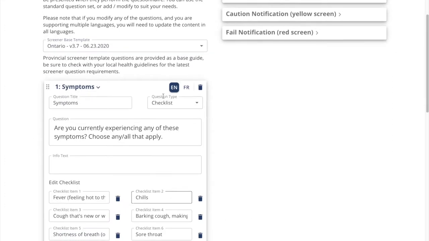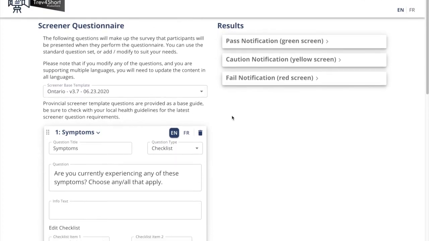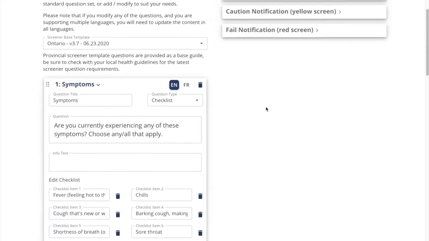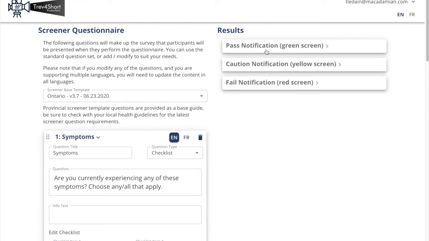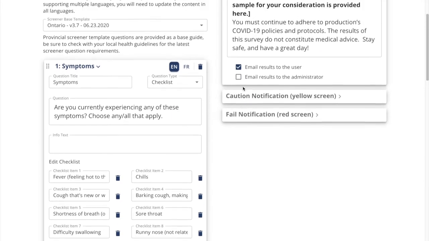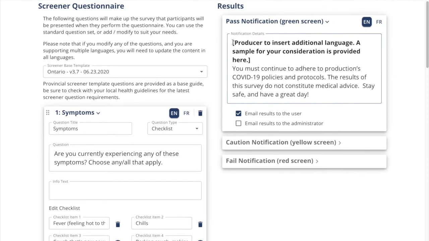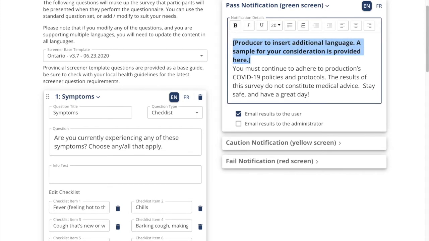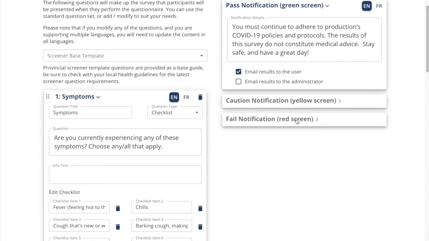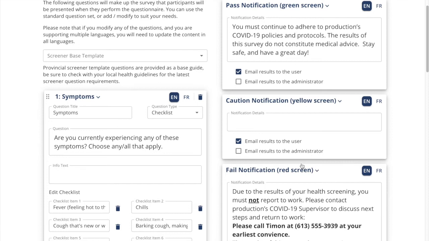starting point. Once you've selected the template, you can look at the different questions for each and edit them as you see fit. Of course, depending on whether a staff member is screened out or not, you can go in and edit the default text. Note that we expect you to change it from the template, so we have these little notes for users to edit them before you go live. So you delete this templated text and adjust it as you see fit. Likewise for the caution text and for the fail notification.